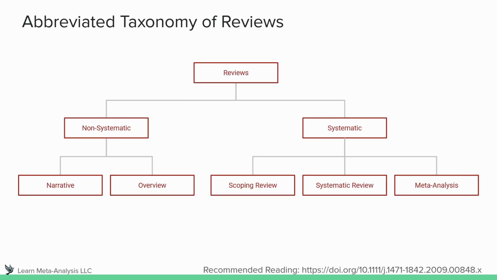So with that said, I want to start at a really high level, just like we did in the beginning of the course, and take a step back and think, what are we talking about when we're talking about systematic review and meta-analysis? If you recall, I said that we can largely lump the category of reviews into two large piles: non-systematic reviews, of which there's a lot of different types, and systematic reviews, again, of which there's a lot of different types.